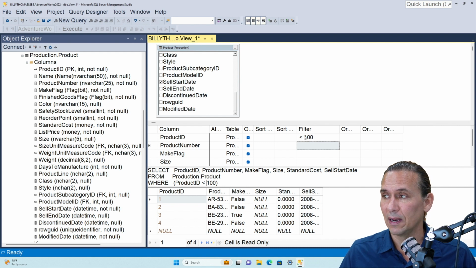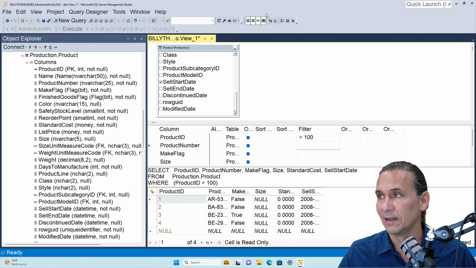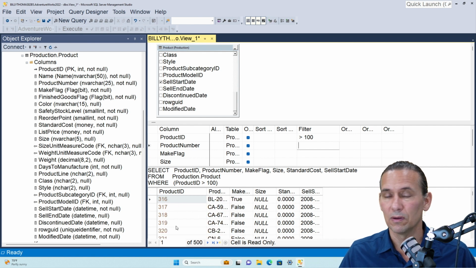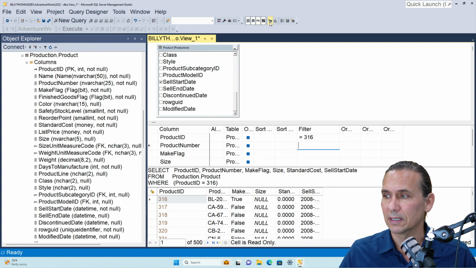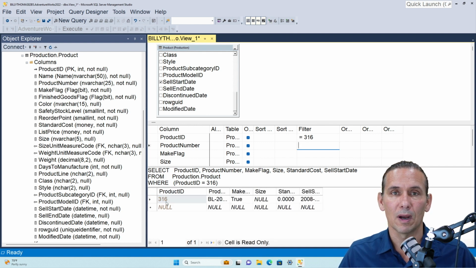Then I can change it to, what about greater than 100? Let's execute that. Now those 4 records are gone and the other 500 are here. Or let's say we wanted exactly product ID 316. It'll go out and grab product ID 316. So that's numeric. It puts a where clause with the column name, equals, and then just the raw number, and you're off to the races.